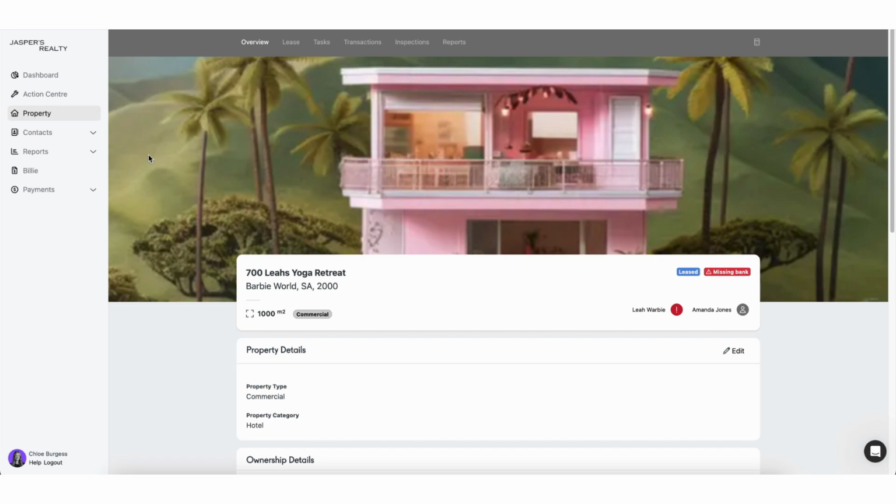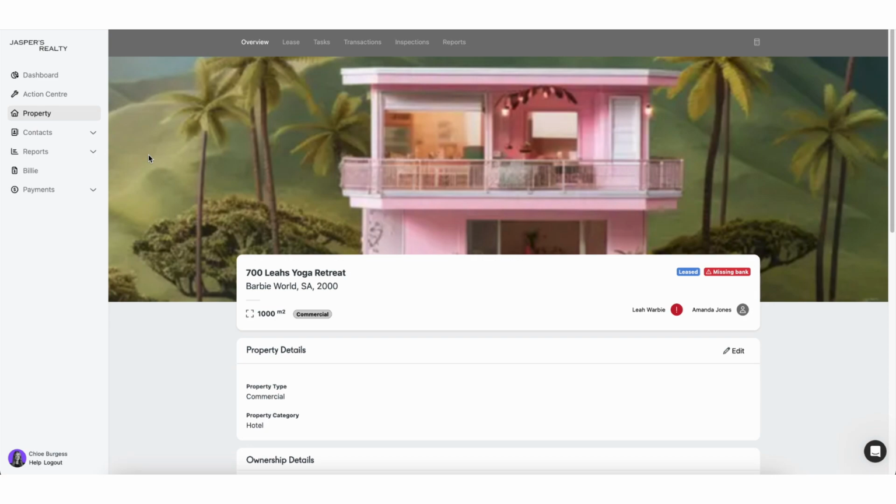Today we're going to be running through how to navigate holding commercial bonds through Managed for a commercial property. Now this is specifically for a commercial property. Most residential properties, depending on what state you live in, are required to have bonds held through a government agency. But with commercial properties, depending on the state or the actual legal written agreement, the bonds can either be held with the agent or with the owner.